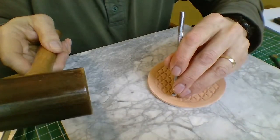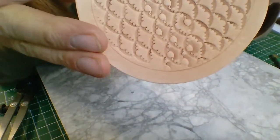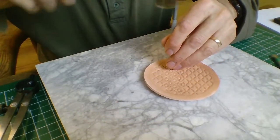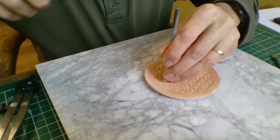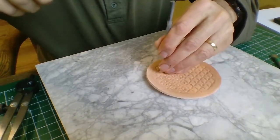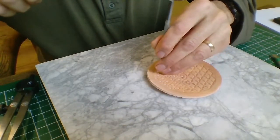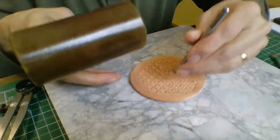Like right here, I'm going to tilt it like this towards myself so that I just get like half an impression of that sunburst. And then I'm going to keep going. And here again, half an impression. Here I can do a full one again. So we got one side done. Now, spin it around, do the other side exactly the same.